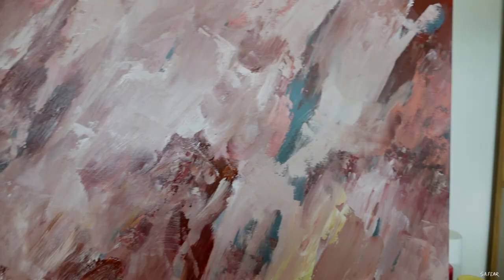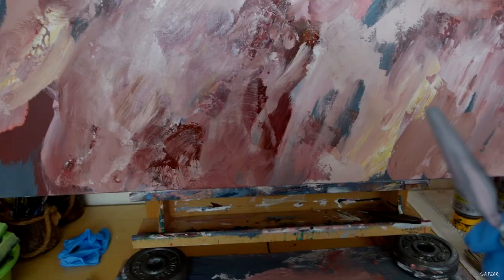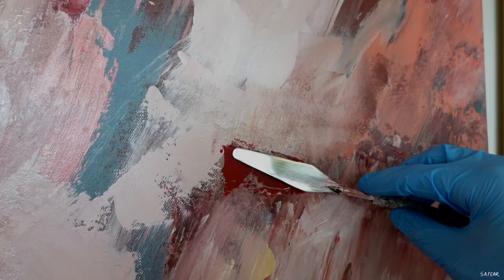Got a lot of interesting shapes here, and I've mixed up a new color palette. I'm just gonna now slow down and really work the knife into certain areas. So let's have a little play.